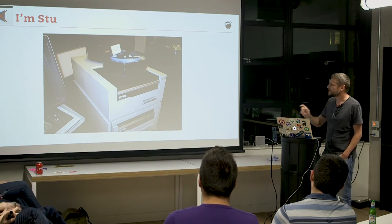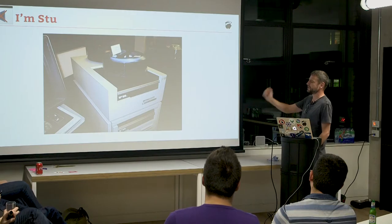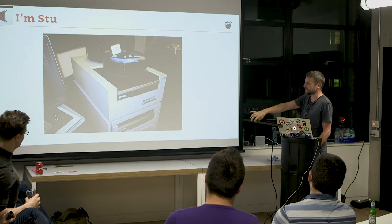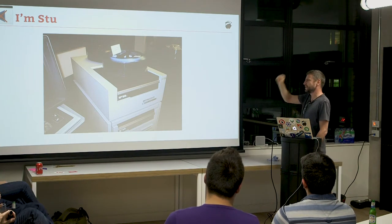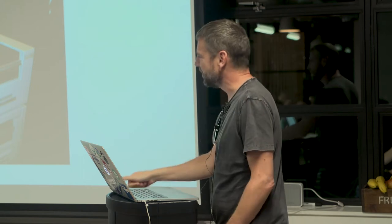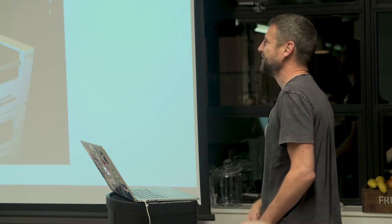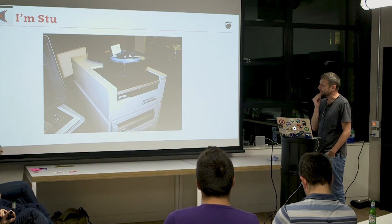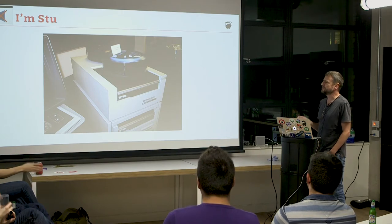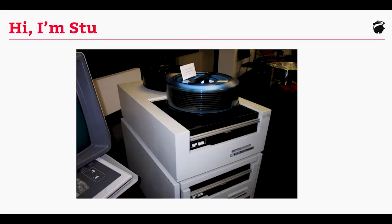There's a big button on the front — you have to spin it up. First you spin it down, lift the lid, put the plastic cover over, twist it on, take it off, put the new one in, untwist the cover, put the lid down, start it up, wait for it to spin up, and then it would come online at 40 meg. I'm showing it because it's part of history and it's quite cool, but also because I started as a computer operator — that's where I come from.